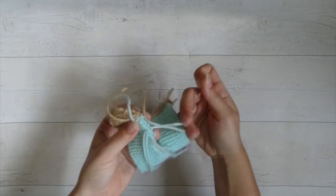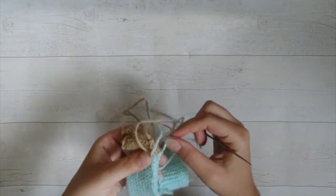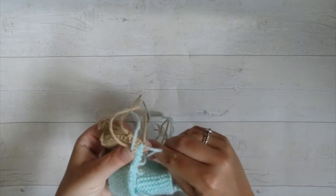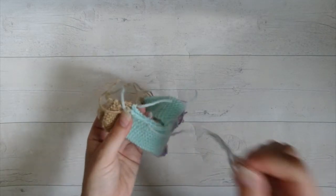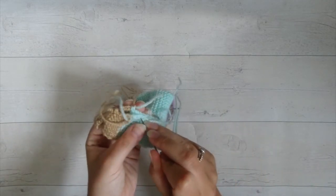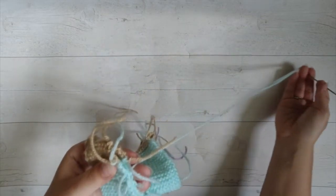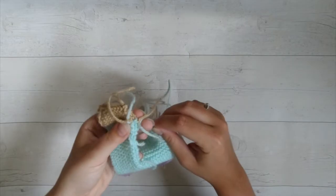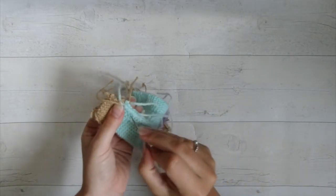And I'm going to do this in back stitch because that makes it a bit more secure. So I'm going to go back on myself there, and then forward about 2 stitches, and then back 1 and forward 2.